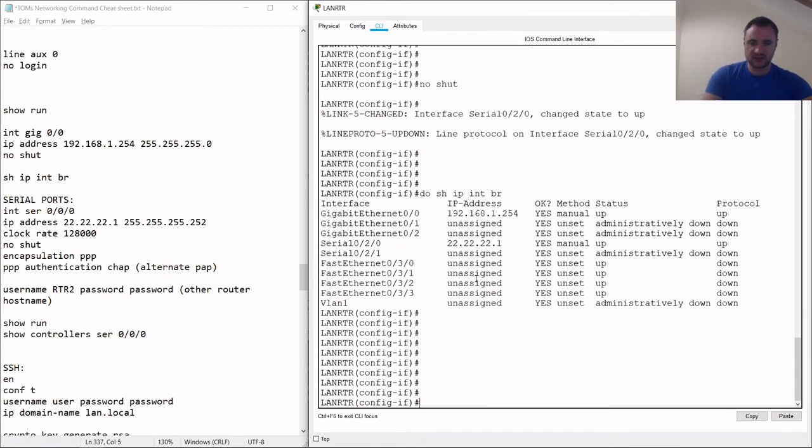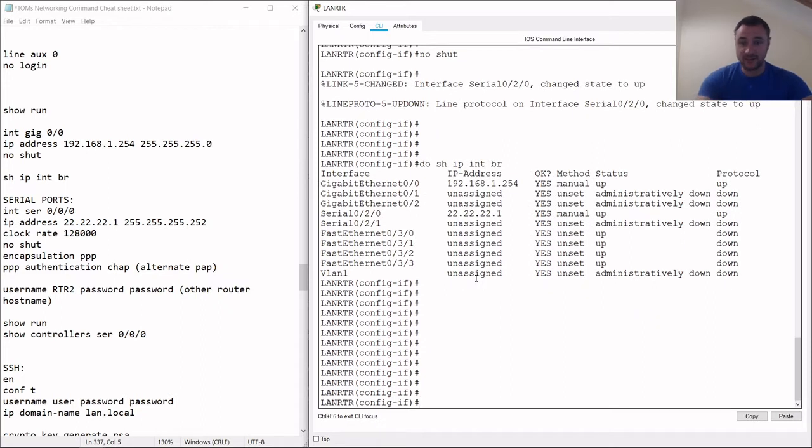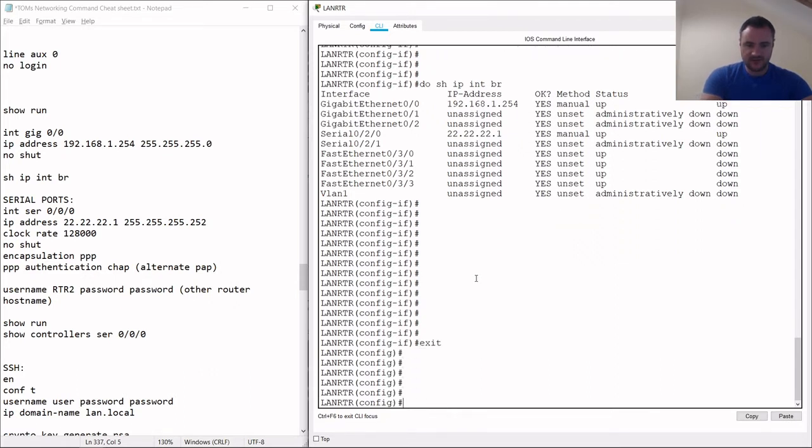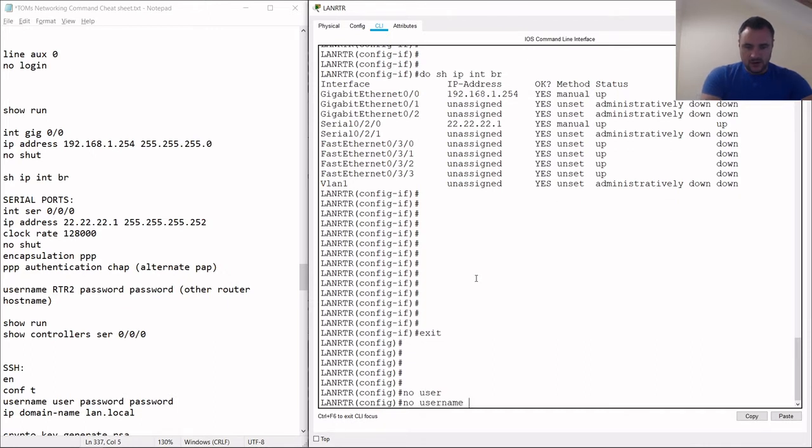Just going to take out the password and the username that we previously set, just to see if it drops the connection, really. So it will unauthenticate it. Exit, because it's in global configuration mode, so no username. And it was CORP RTR.